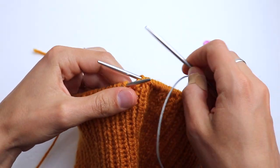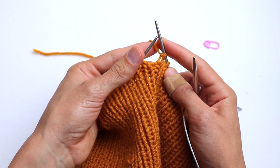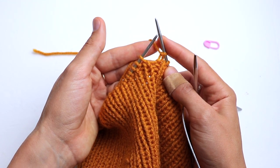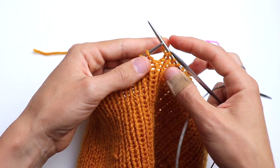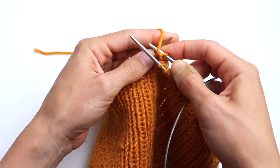So as I said, I'm going to knit for the size 60 centimeters. So I'm going to change needles now. And if you are knitting for the size 53, 54 centimeters, do not change and go on knitting.